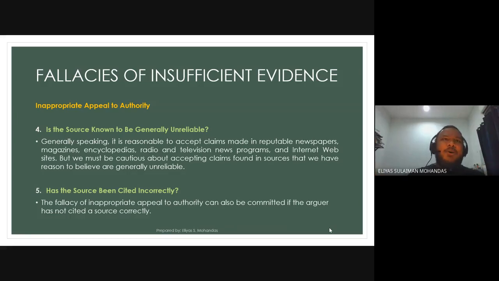Now we are talking about this: when you see something that has been retweeted by the prime minister, and if we were to go by this notion, surely we'll just accept that news, wouldn't we? But the question now remains, is it reliable? It goes back to question number three tadi.